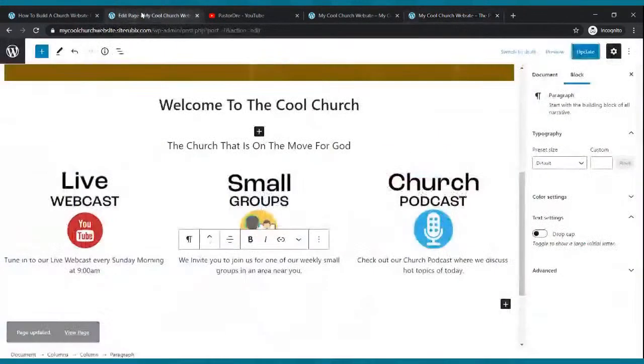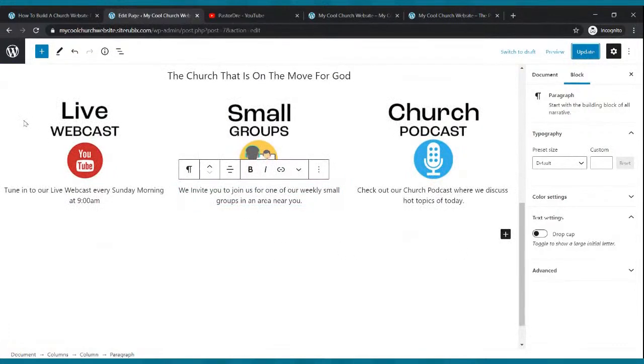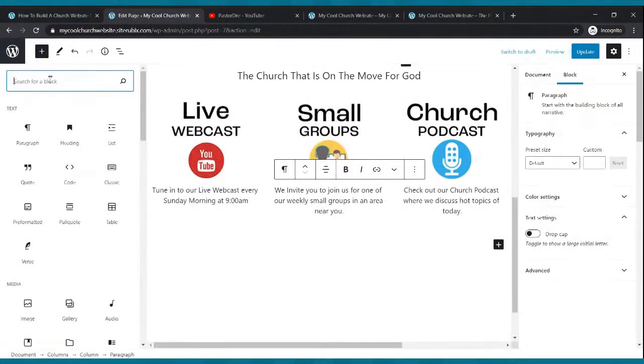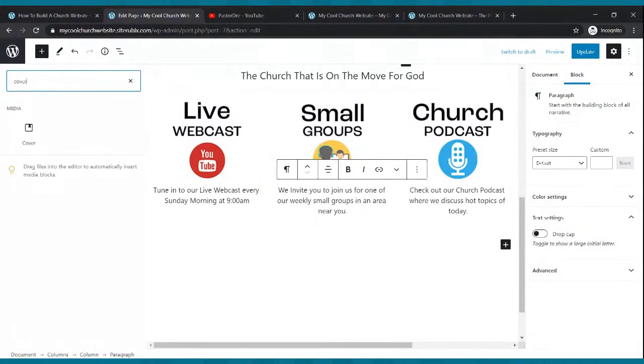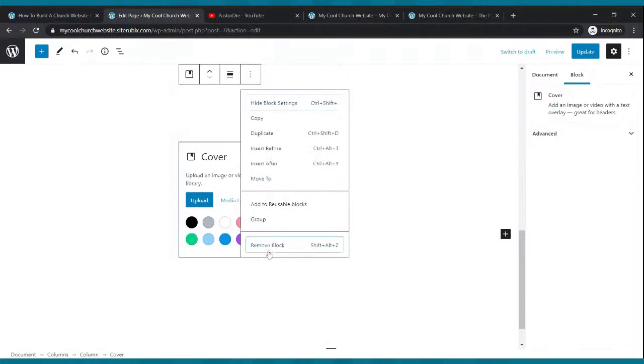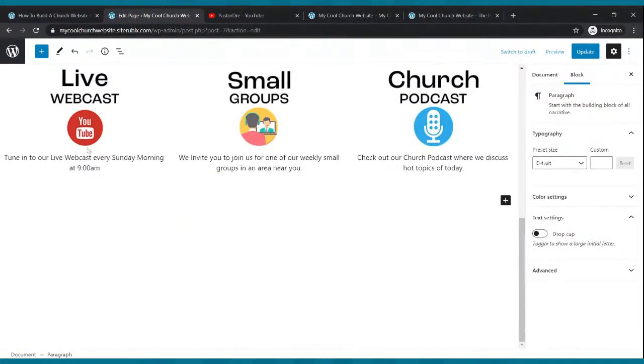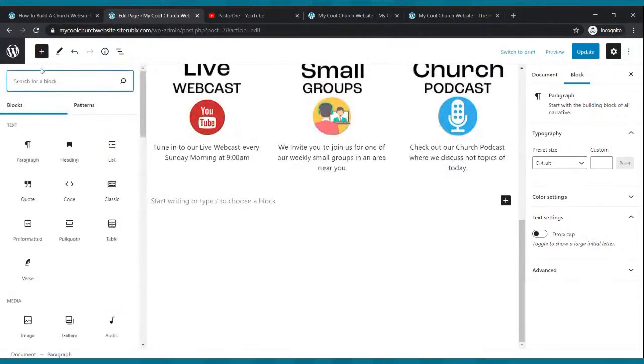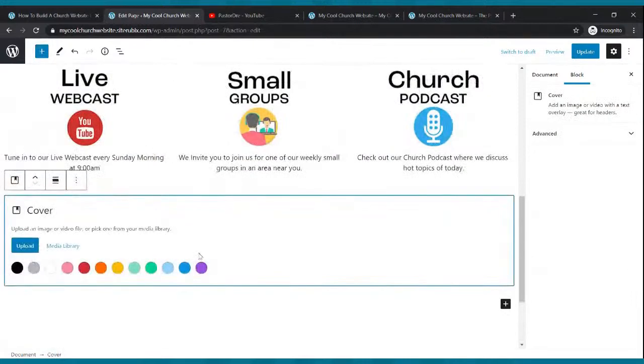How do you do that? Next thing, see this blue plus? You click that. Then I want you to type in the word cover, and then you select cover. Oops, sorry about that. You don't want to do that. You want to make sure that you're outside of the box. Now I'm going to click the blue box, type in cover. All right, boom. And there it goes all the way across your website. Let's go ahead and click update. You want to get in the habit of updating your website just in case your computer crashes, or you lose power to your computer, so your stuff is saved. Okay. All right, good stuff.